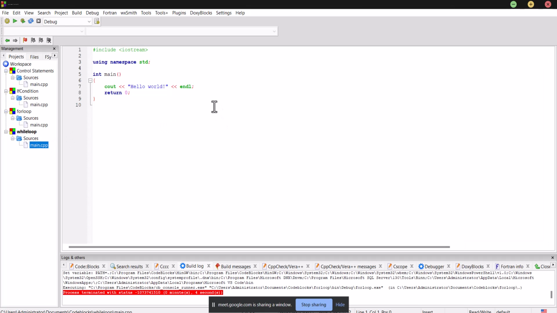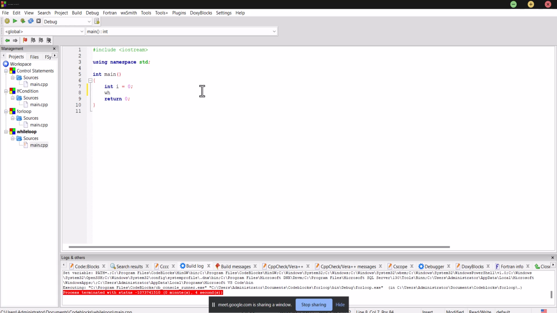Our while loop works pretty much similar to our for, and similarly our if statement, whereby we need to declare our value, which can be I, and then I is equal to 0.